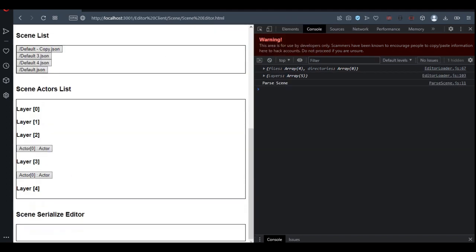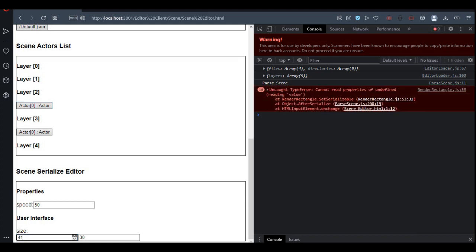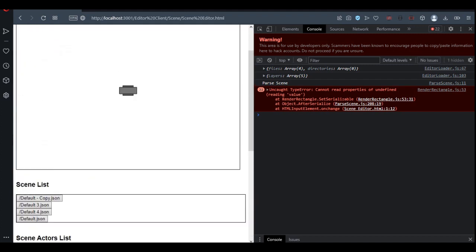So size now has two values. Cannot be property of value 53. So what does this mean?